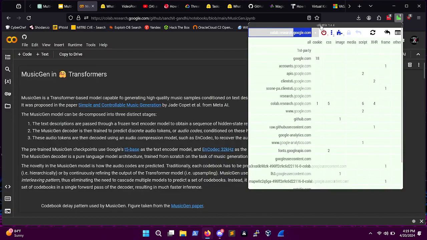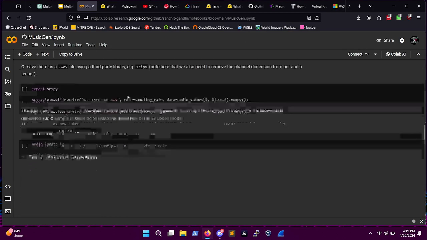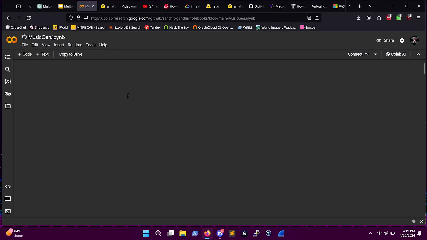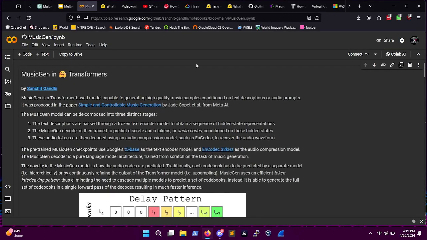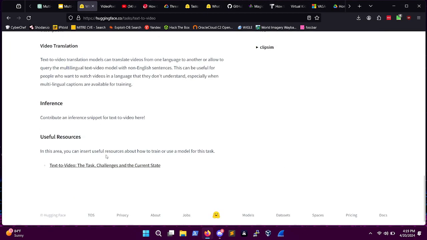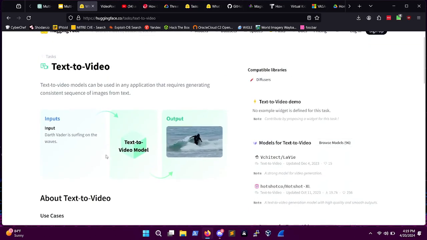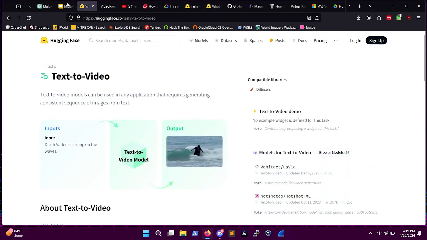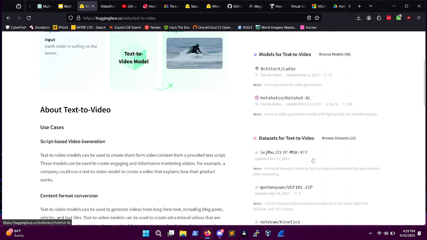Okay, here's an example, I think, where they have demos. Do they? I think I was seeing a demo on here. MusicGen, whatever. Play around with Hugging Face. Hugging Face is a really, really good repository of these models and stuff like this, if you want to play around with it yourself. I would love to mess around with this and see if they could make some cool GIF memes, like Darth Vader saying surf's up.